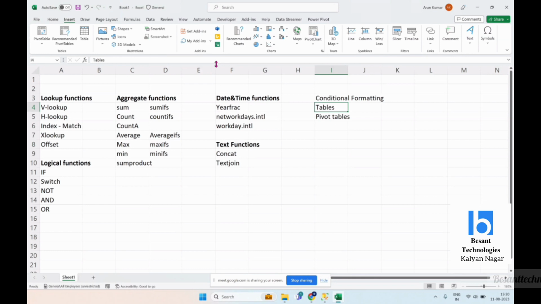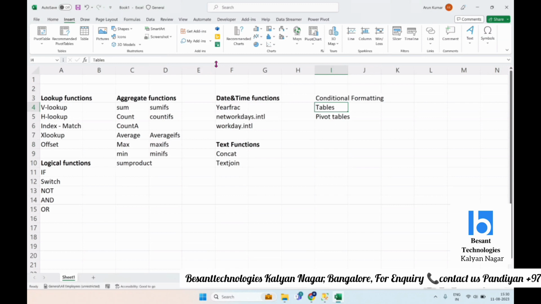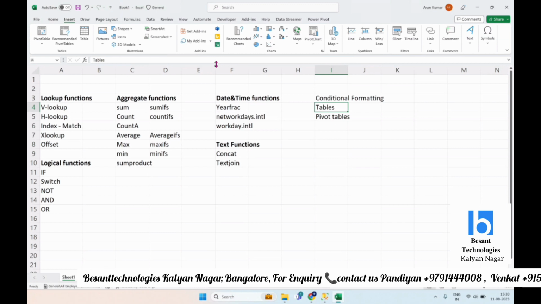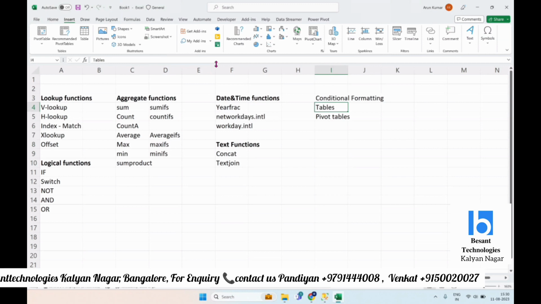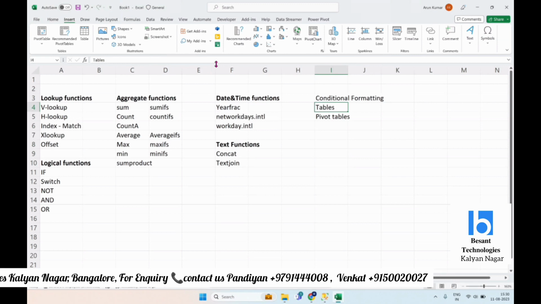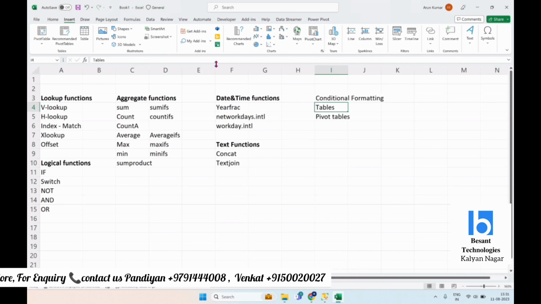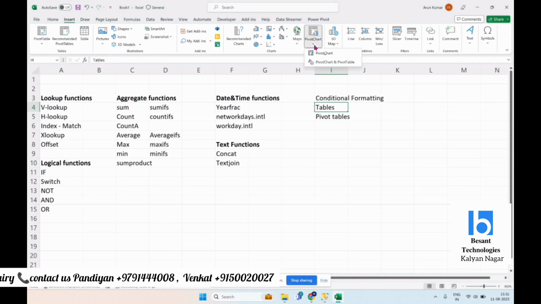Then after that, what we have? We have funnel chart. Funnel chart will help us to show the contributions from highest contribution to lowest contribution. We have then maps, which will help us to visualize the data in the form of graphs. Say this map, geographical data, whatever is there, if you want to plot that kind of data, we can use maps. Here also you see pivot chart is there.